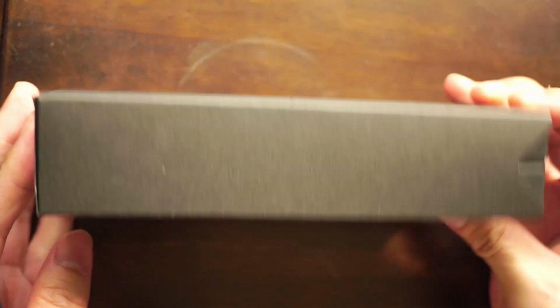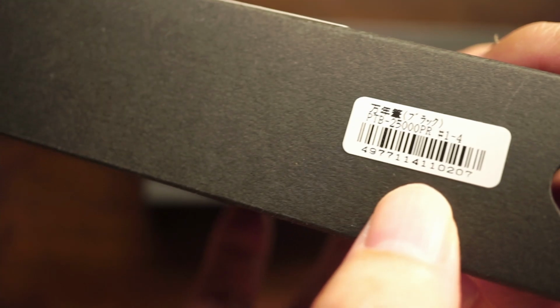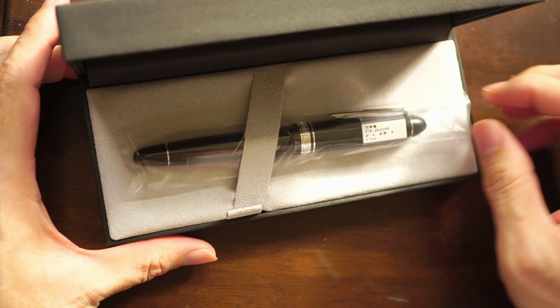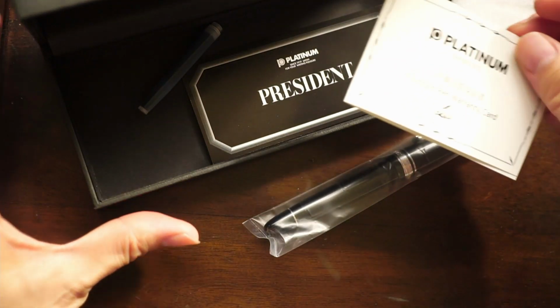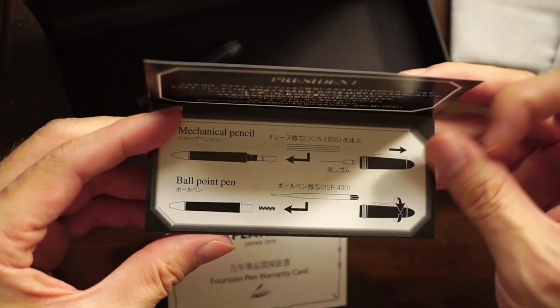So the pen comes in an unassuming box. Incidentally, the model number is actually this, which is a PTP 25000 PR. And within that box, you would get a pen with a little plastic sleeve. You would get the warranty card. You would get some instructions down here in terms of how to use the pen, especially how to use the piston converter and so on.